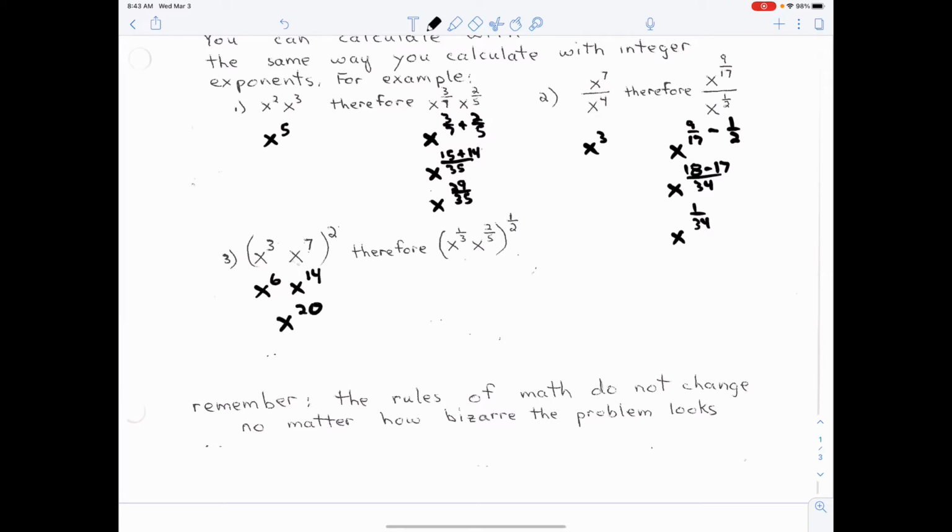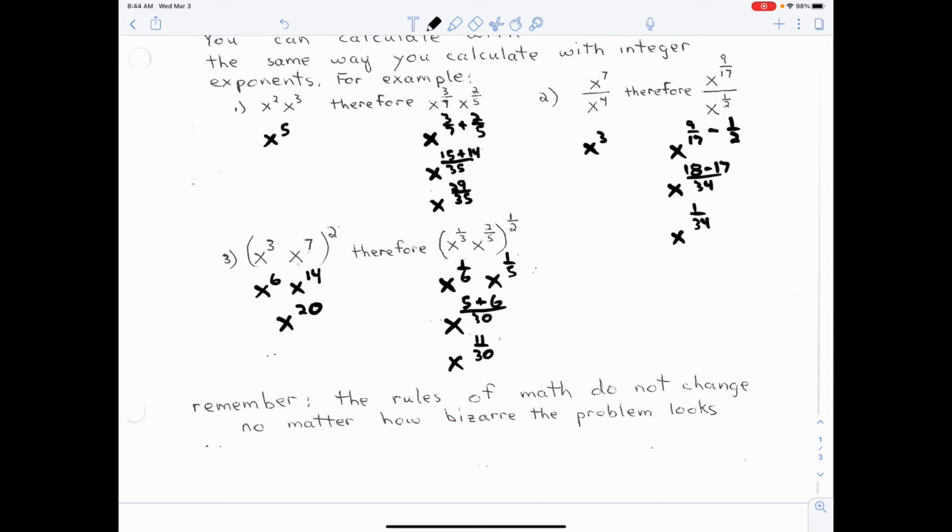Well, let's do the same thing. Let's take 1/2 times 1/3. It's 1/6. And then 2/5 times 1/2. And cancel the 2, so you don't get 2/10. You get 1/5. And then you add the exponents. So we're going to take 1/6 plus 1/5. Common denominator is 30. Multiply top and bottom of the first fraction by 5, top and bottom of the second fraction by 6, and you get x to the 11/30.